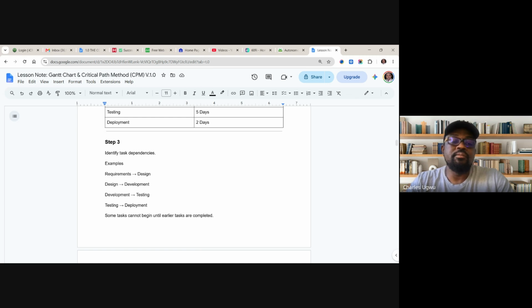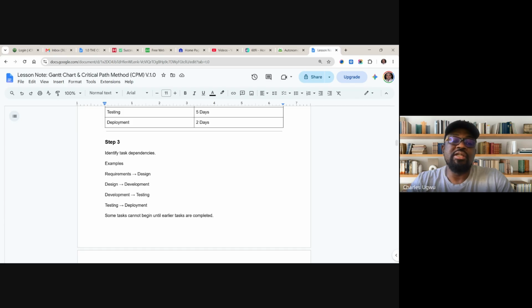Requirements. Design is depending on when the requirement is finished. Requirement gathering and requirement analysis is finished. So once we finish the requirement, then we move to design.